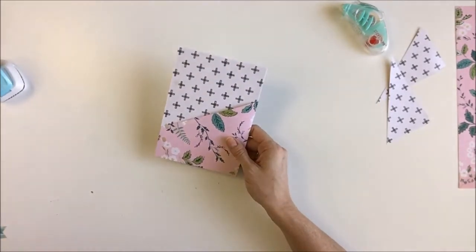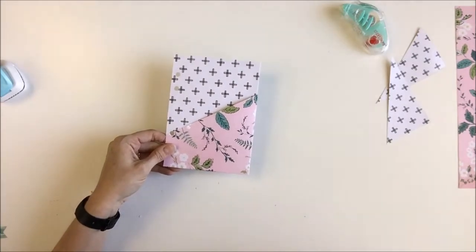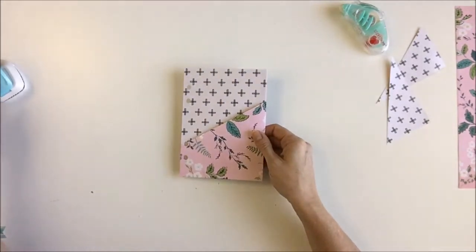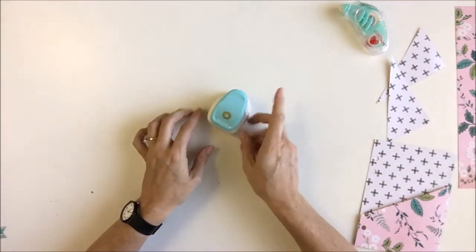And now what I want to do is add some pretty hole reinforcers for some accents and also just to strengthen this a little bit. So I've got my hole reinforcer punch, and let me give you a couple tips with this.